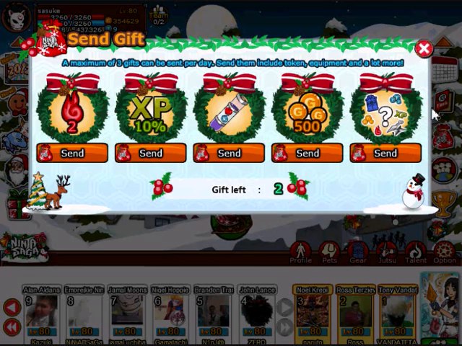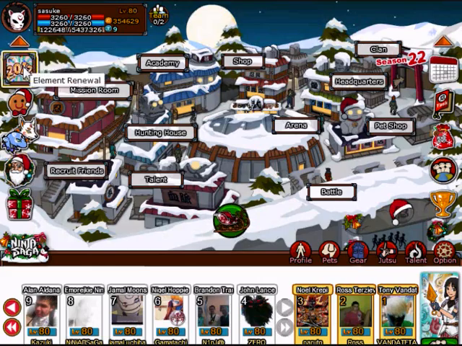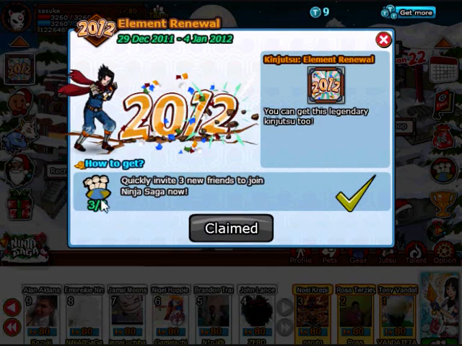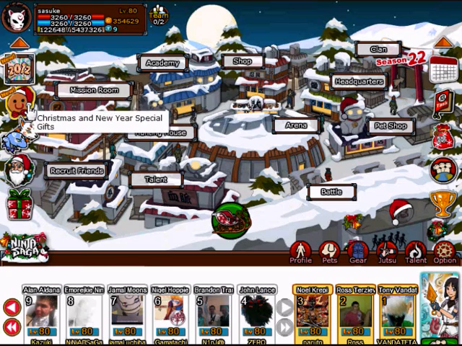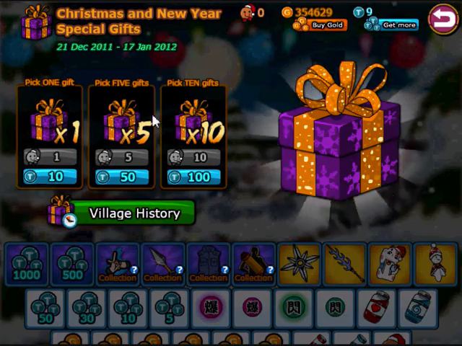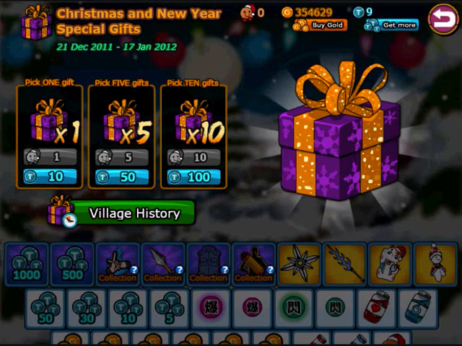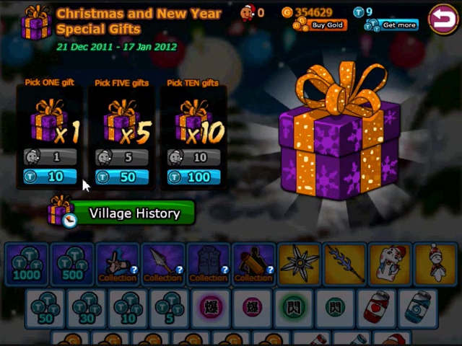There's a new Kenjutsu reward. You have to invite 3 friends, or you can just skip it for 30 tokens. And the new gingerbread raffle or something. It's pretty new, but I already spent my ginger token, so yeah.